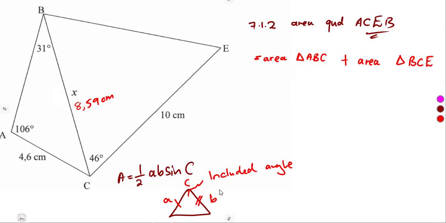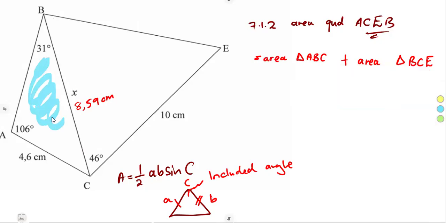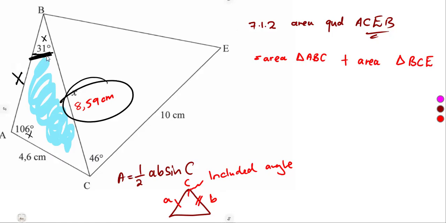So where are we having this situation from the given triangles? Working with triangle ABC, where do we have two sides and an included angle? That is what you must work with. For 106, we do not have this side, we are just having this one, so we are limited there. If we move on to 31 degrees, we have got this side, but we do not have this side, so we are limited on this angle.